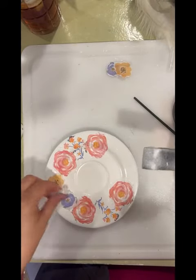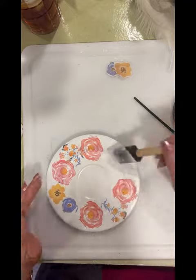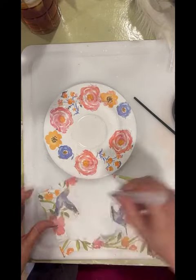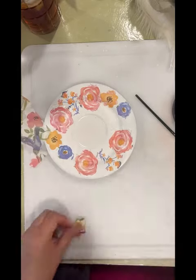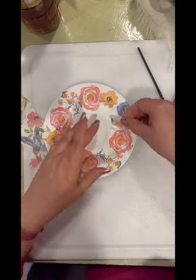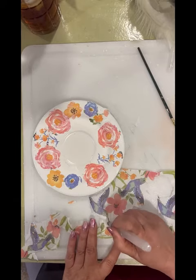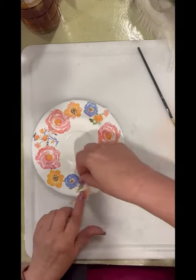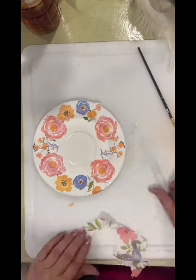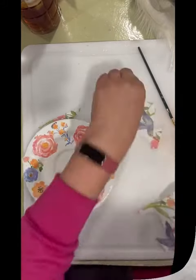I don't know if you can hear that, but we have some major thunder and lightning going on here in Montana — that was loud enough, I bet you're going to be able to hear it. So anyway, I'm just putting them all over and I just add more as I need it until I get it to where I like it. You can put as little or as much as you want, and you can use a solid piece of napkin. I just kind of thought with this design it'd be easier to cut things out and put them on, and then I didn't have to worry about trying to get it to go on a round surface nicely. And I save all those other little pieces because I can use those hummingbirds on something else. So now I'm just finding little pieces to fill in some of those white areas, so it's not quite so empty looking.